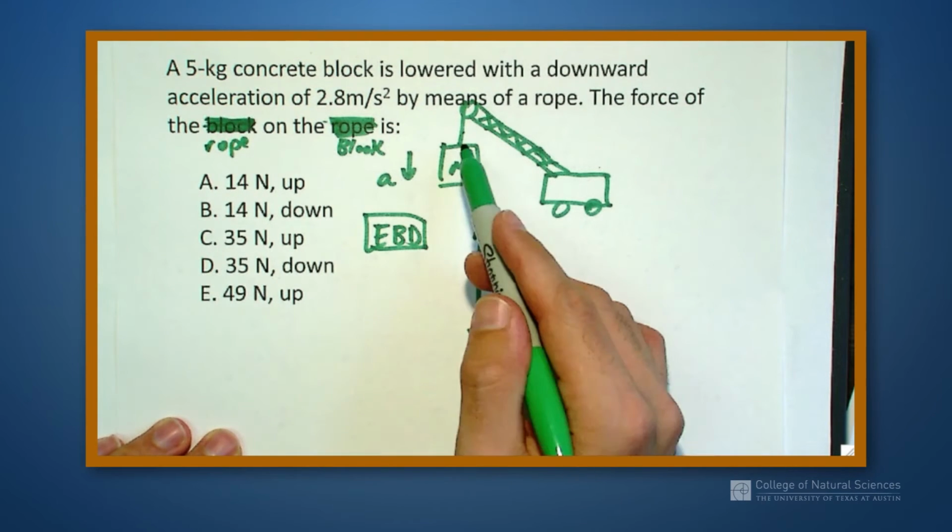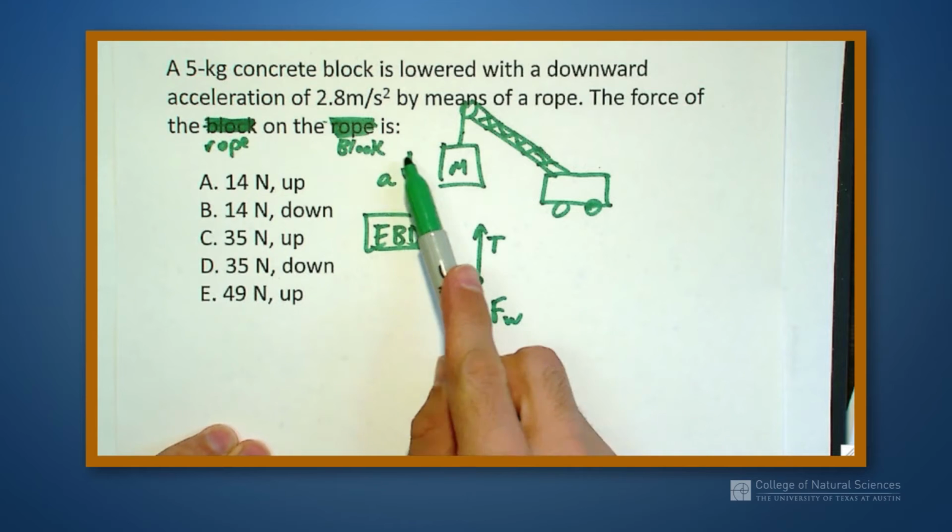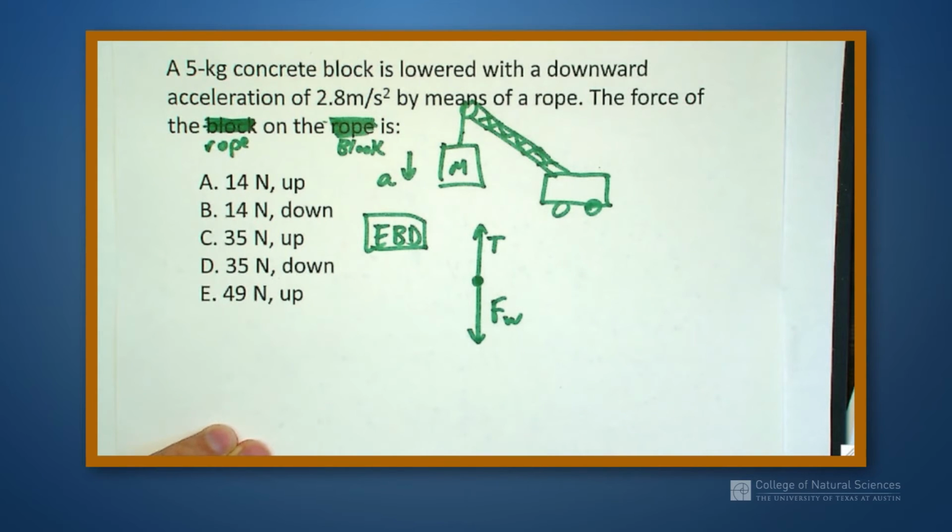So I look and ask, are there any other forces? It's not touching anything. Nothing's pushing on it or pulling on it. No air resistance, no friction, no other forces. I know I drew an acceleration in there, but that's an acceleration, not a force. So I think I got all my forces.